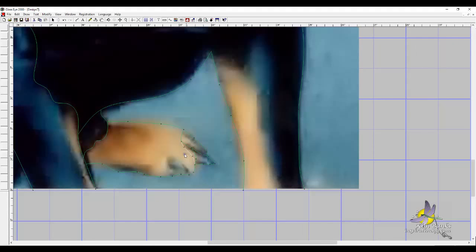So as I selected several sections of that line, I just hold the control key down on my keyboard and then I hit delete, and that takes that section out.